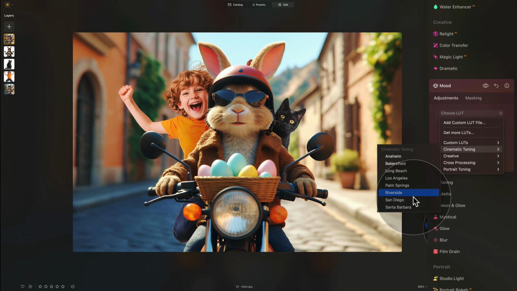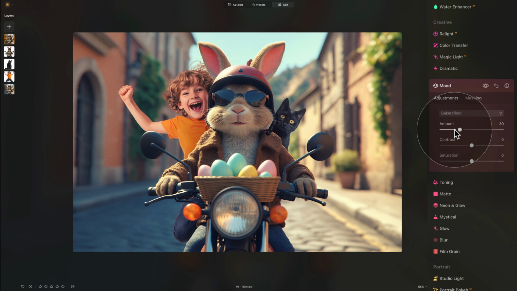Riverside actually looks quite well as well. San Diego, maybe the San Diego or Santa Barbara. I'm actually going to go for Bakersfield on my own, but you can choose any. Once you choose it, you can still adjust the amount of the LUT. You can go crazy or just bring it down a little bit, and you can still adjust the contrast and maybe add a little bit of extra saturation.